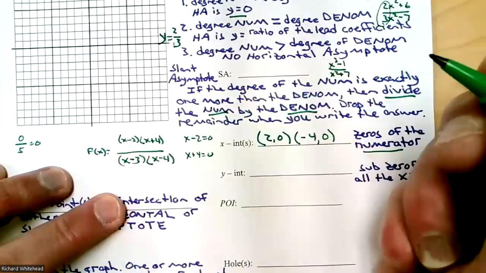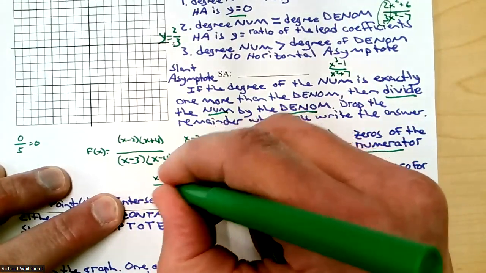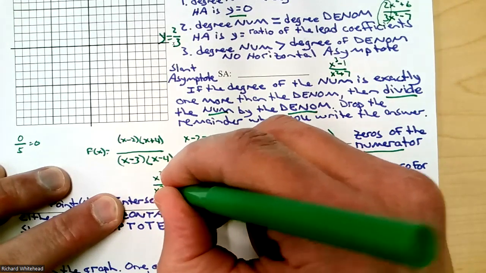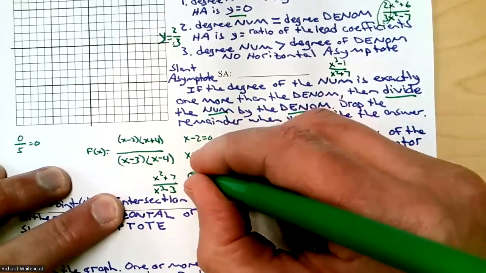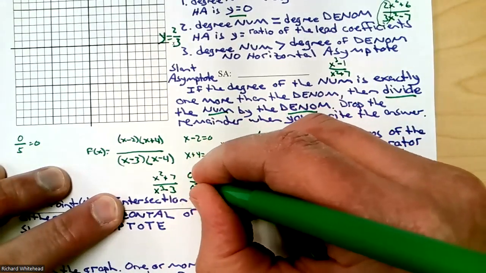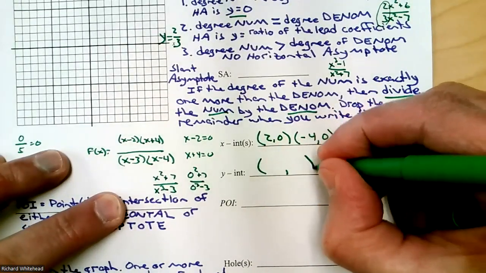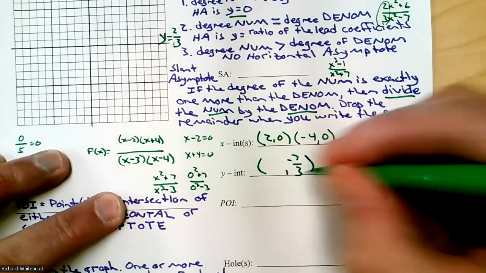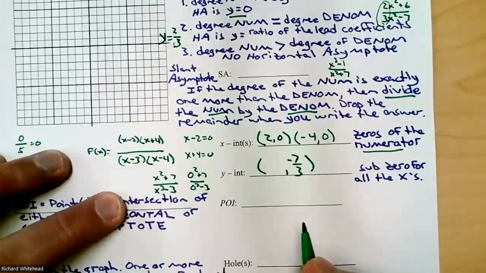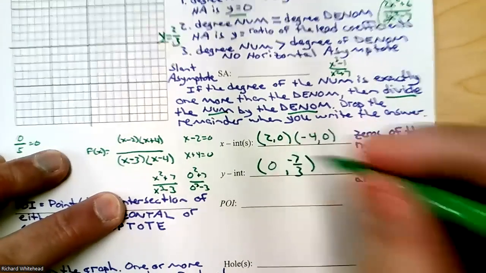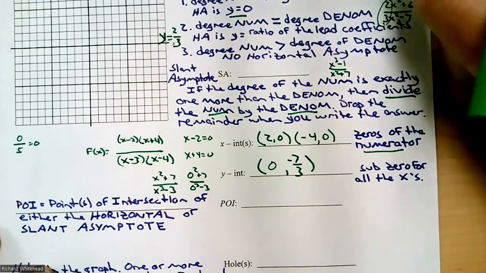Now, the y-intercept is simple. If you've got x squared plus 7 and x to the third minus 3, the y-intercept is when you just put 0 in for x. So 0 squared plus 7 over 0 to the third minus 3. So the y-intercept is just negative 7/3 in this example I'm doing here. But one more time, you put 0 in for the x, so it makes a point, 0 comma. So these have to be written as points.